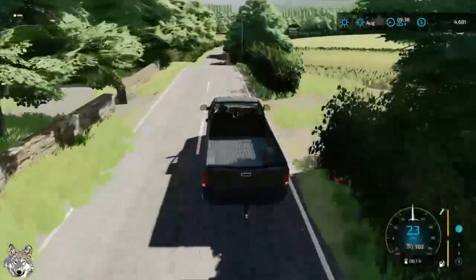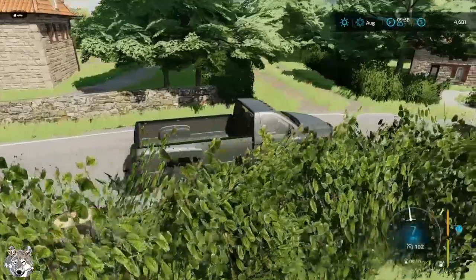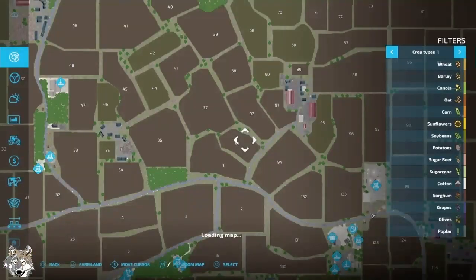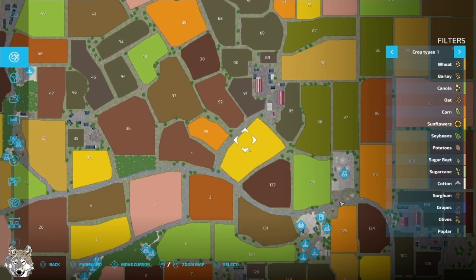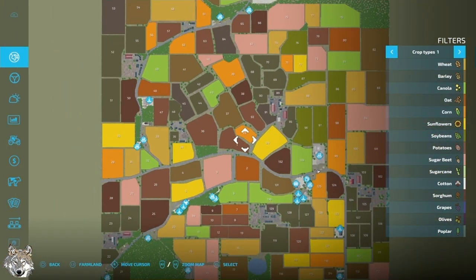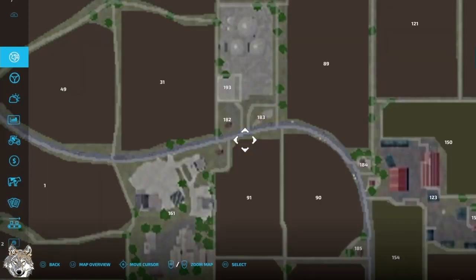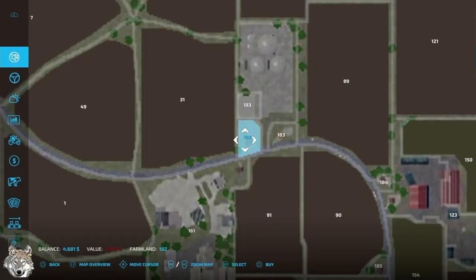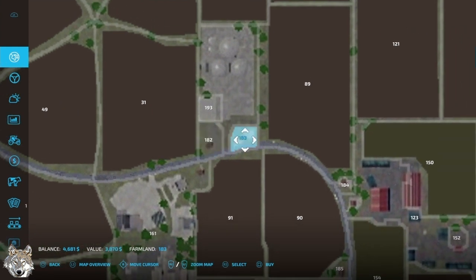So what we're going to do is, okay, set this one here. Let's see, where are we at? Should be right there. Oh no, not that one. That one.